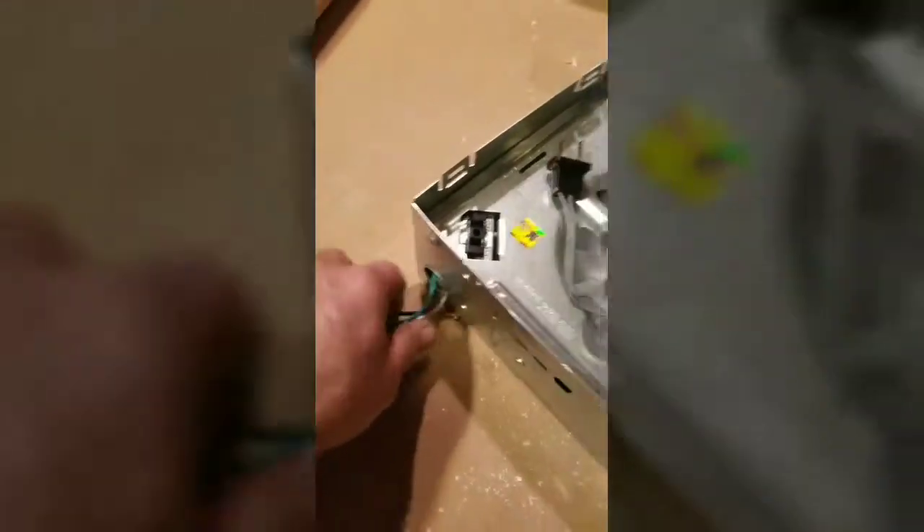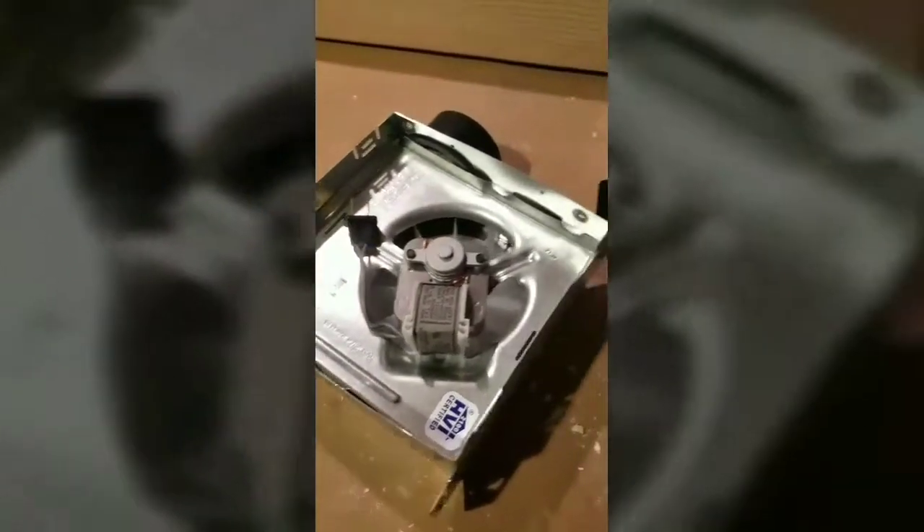These are the exhaust fans I'm using - got two of them. I'm putting one here - mounted here. I have to bend that tab right over here past 90 degrees and secure it here so it's flush. The other fan is going to be right over here, so I have two on the ends. This will be the front and the other will be the back of the booth. There are wires inside here that you've got to pull out.